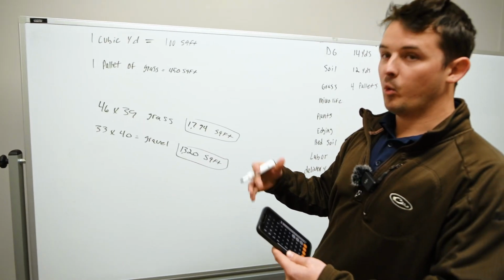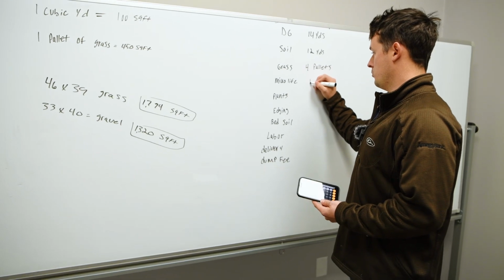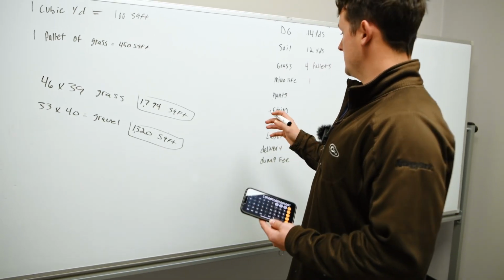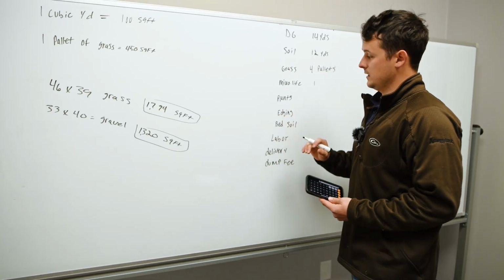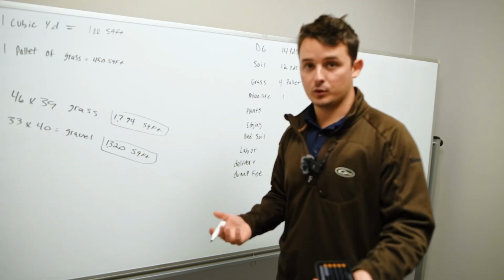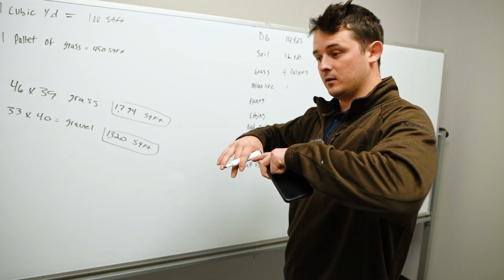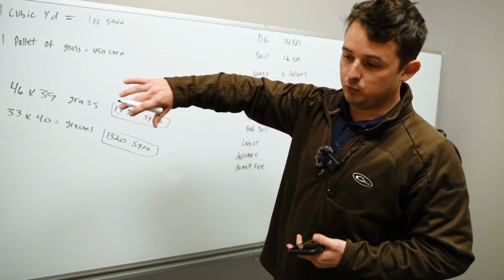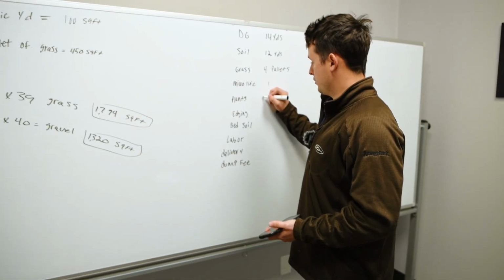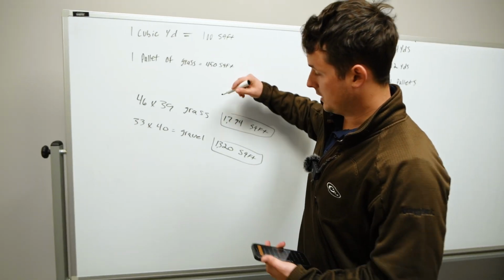Microlife, we need about 1 bag of Microlife. So I'm gonna just put 1. Plants, we'll come back to the plants, but it's the same concept. Or I think we were talking about privets. Those are gonna be privacy plants that can shield the pool equipment from the street. We'll just say privets for now. Okay, edging. So you need edging.